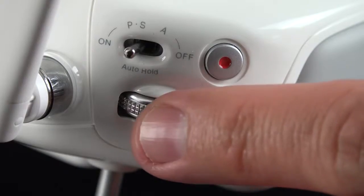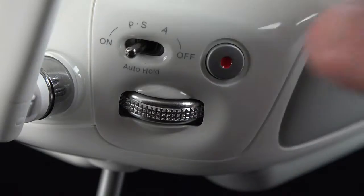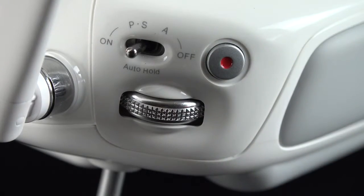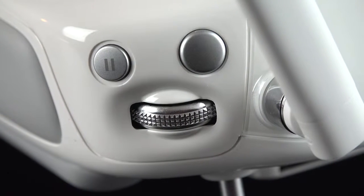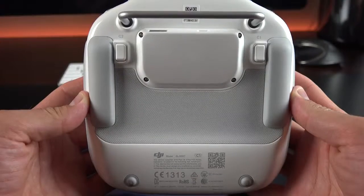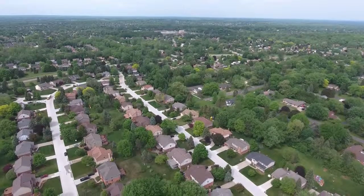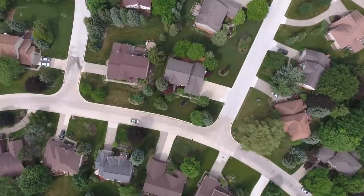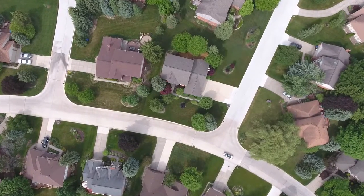Also along the back edge on the left side is our gimbal dial. This allows us to pitch the camera up and down. Also on the left side is a record button for recording video, and on the right side, we have a pause button for pausing video playback or video recording, and we also have a shutter release for taking a photograph. Also along the bottom are these two customizable buttons. Now by default, the C1 button pivots the gimbal straight down so you can see quickly what's below you to land your drone without issue, and then the C2 button is used for camera settings.